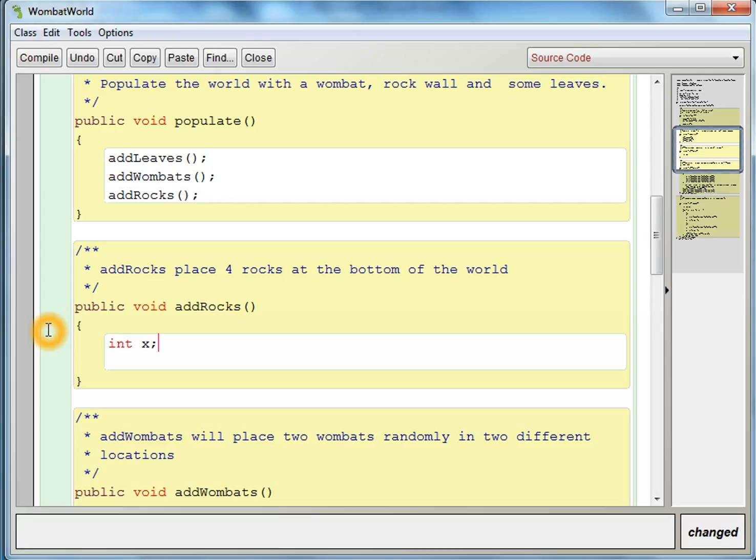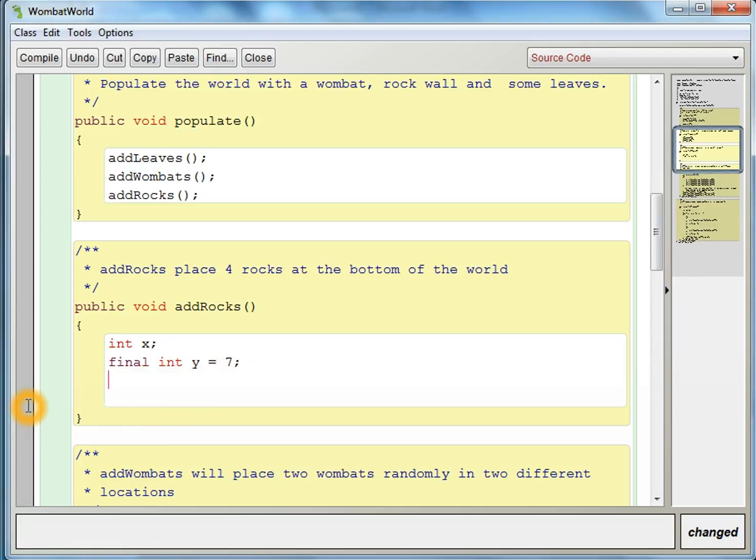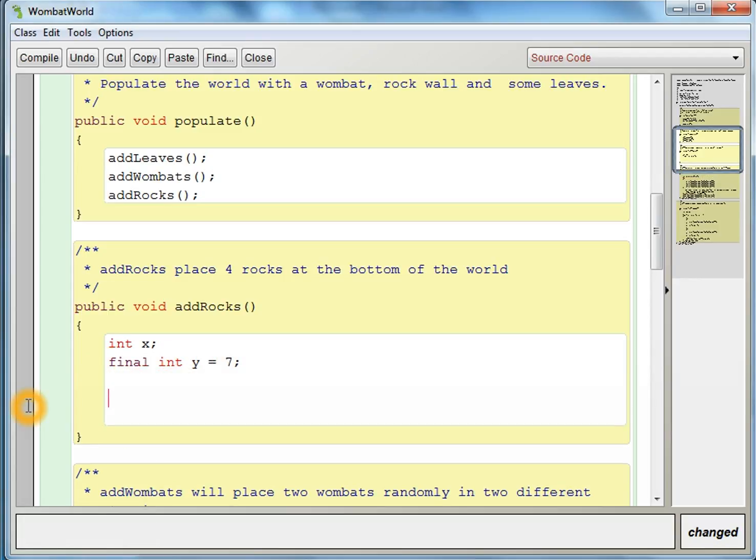So int x, and if you want to make the y coordinate a constant, we can say final int y, set it to 7, because within this method, y stays the same because we want the rocks to always be in that bottom row. That's why I've made it a constant here. Okay, and let's do the while loop.